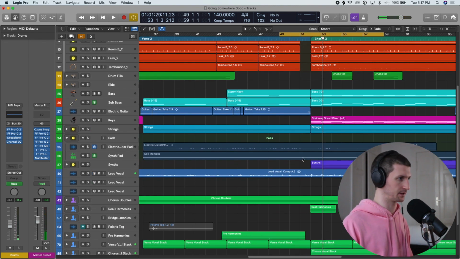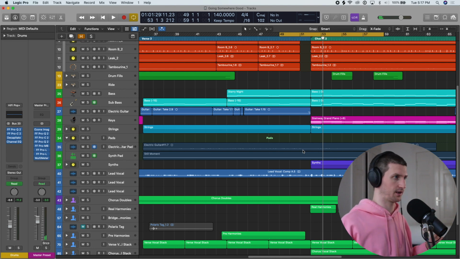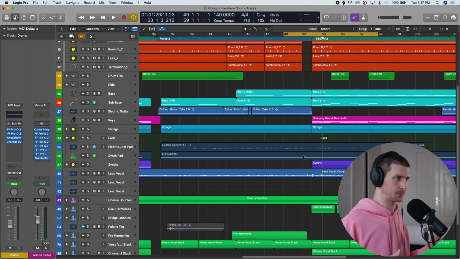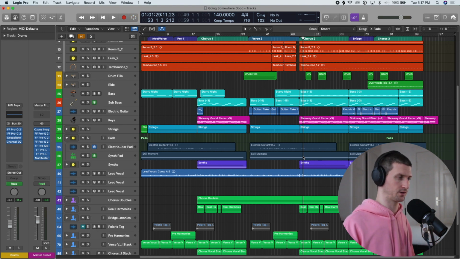There's a lot of pads that we could take out just to make it fall flat almost. And then the chorus lifts back up again. So you can do stops between choruses, between sections of verses, anywhere that the song calls for it, but it's a great way to add dynamic.